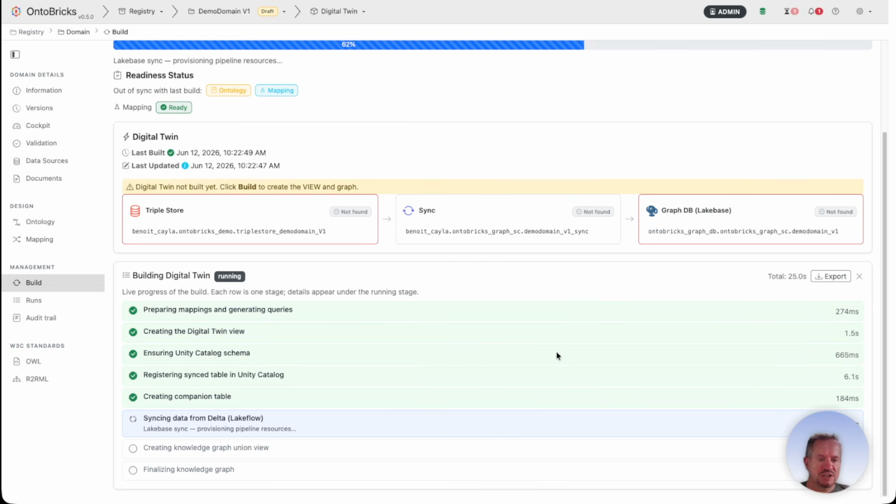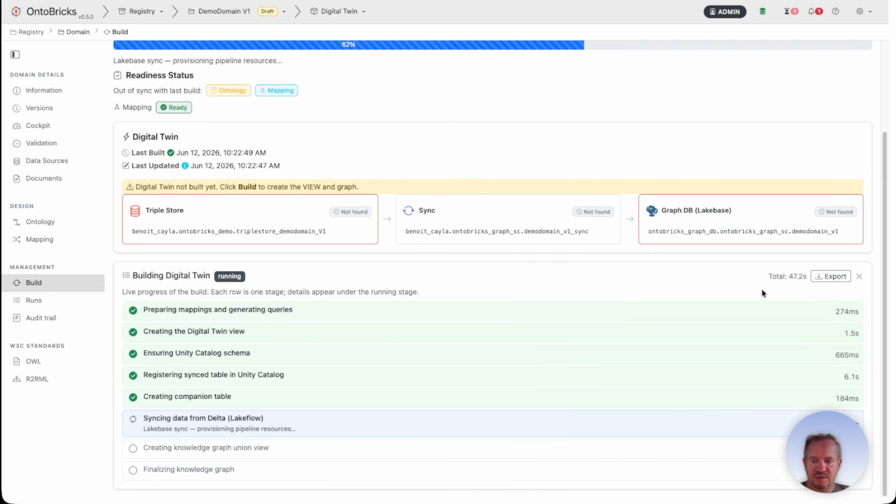So we are leveraging here table synchronization objects into Unity Catalog that typically leverage behind the scene Lakeflow pipeline. And so this pipeline is now running behind the scene, populating these different tables directly into Lakebase. So here we go. That's going to take several seconds or minutes.